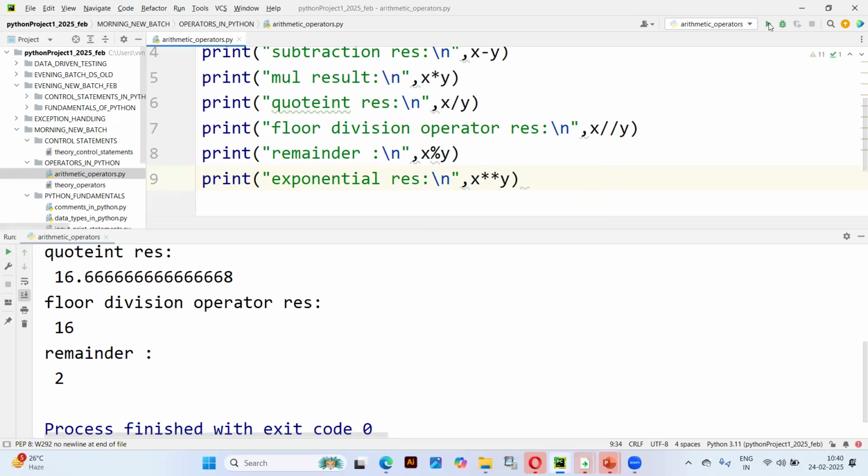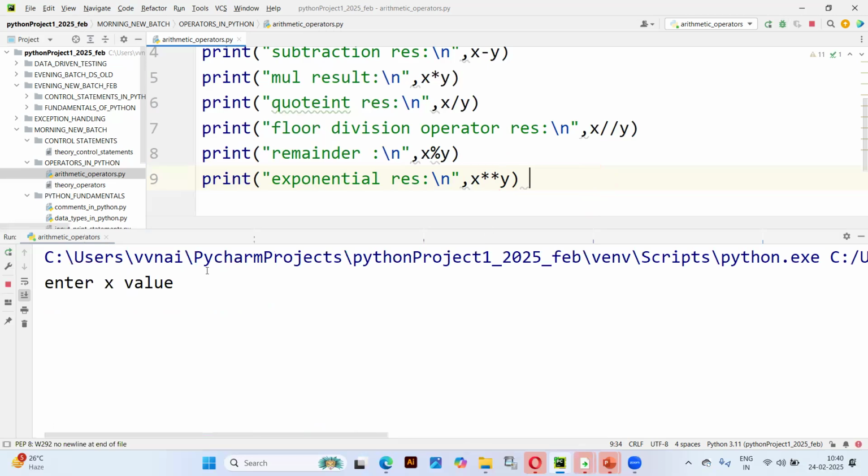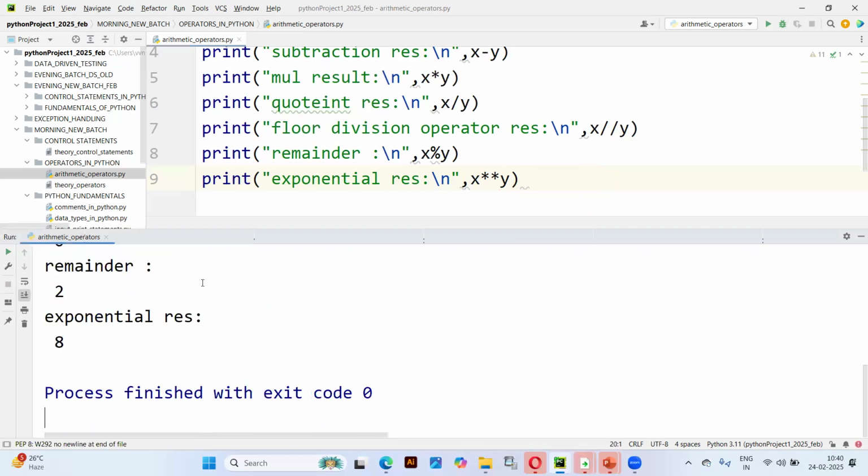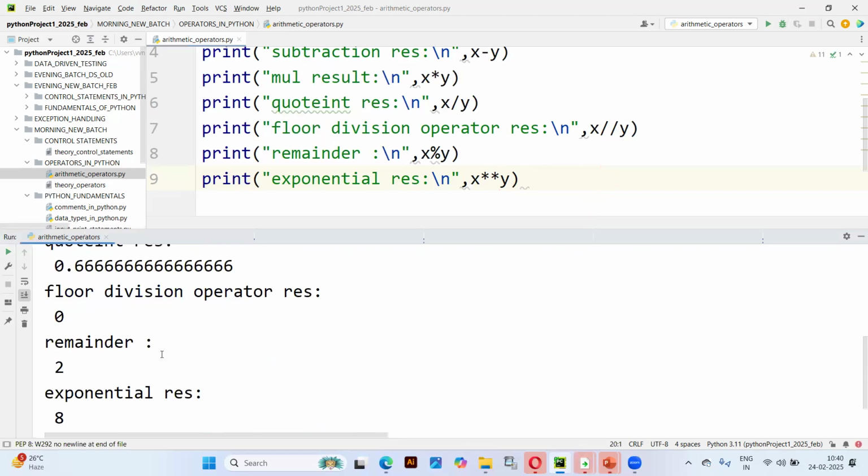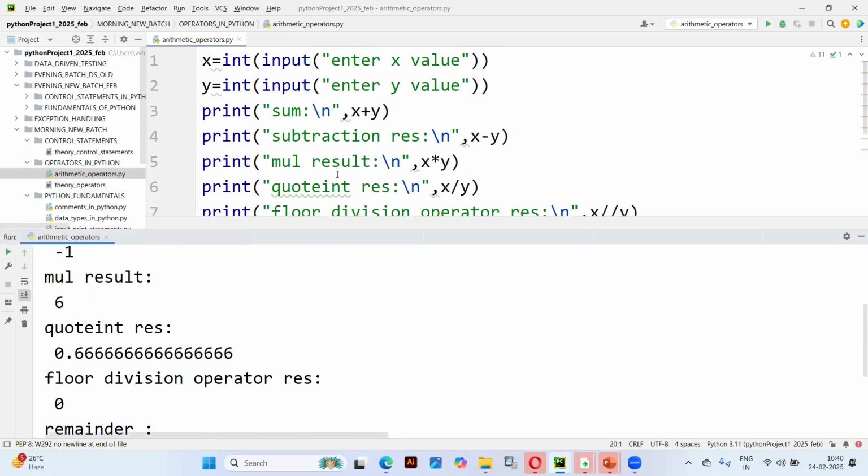Let us see now. The x value is 2, the y value is 3. Are you clear? Please, everyone, I request you to execute and confirm. Then I'll go with another program.